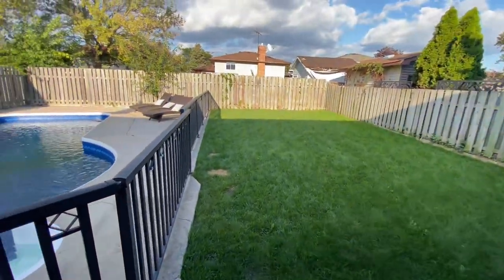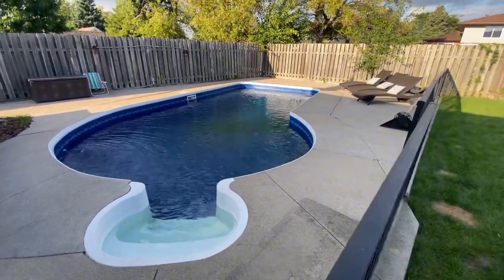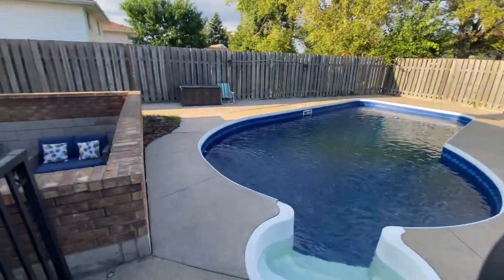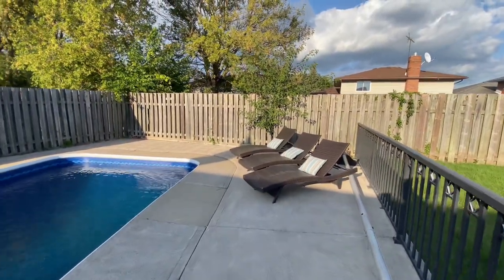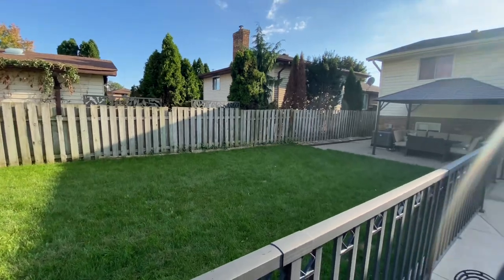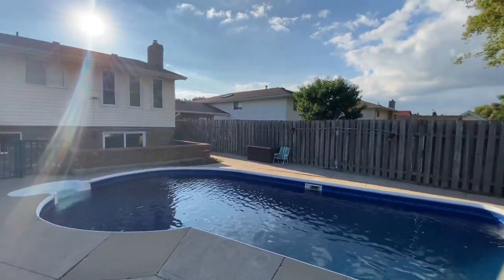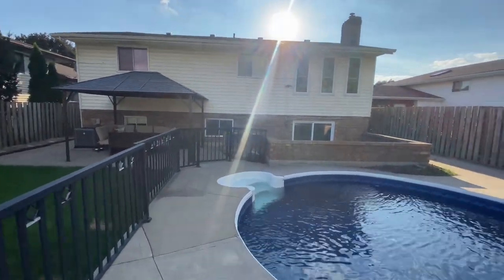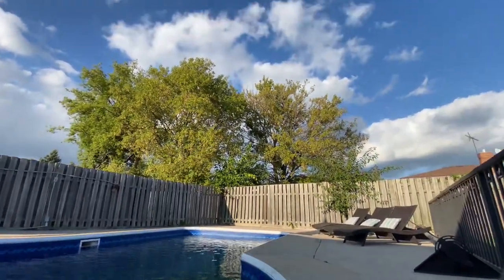I love the way that they made the backyard. So, if you see the fence between the pool and the little garden, it's very nice and organized. If you have your kids playing on the right side, you're not gonna be afraid they gonna fall in the pool or anything like that. And I think that's very important. It's like the backyard, it's very nice and very organized. I have no complaints about it. Of course, one thing to worry about is a pool. We need to bring someone who knows about them, like they can inspect the pressure, if there's any leaks, any stuff like that.